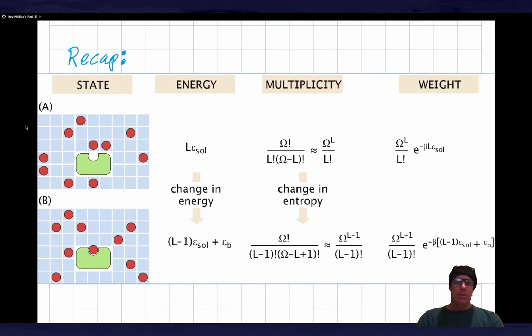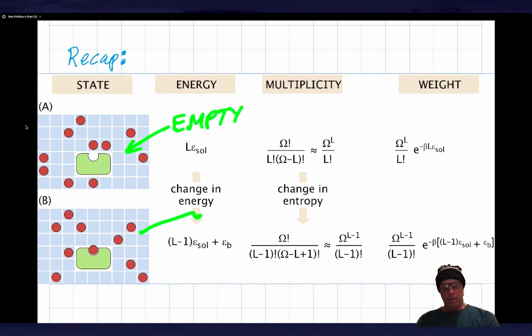So last time, just as a recap, we thought about the single ligand receptor problem from the point of view of statistical mechanics. And the protocol for statistical mechanics told us that we needed to do four things. We needed to identify the states, shown here. And I argued that there's only two categories of state. There's either the empty state, shown here, or the bound state. So there's two categories of states, and that's it. In other words, once we've acknowledged that either the receptor can be empty or bound, there's nothing more to say other than the degeneracy of all the ways of distributing those red molecules on the lattice.